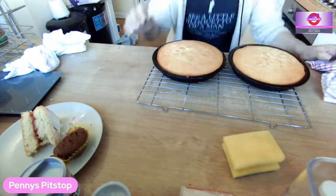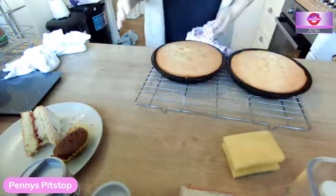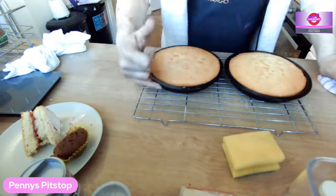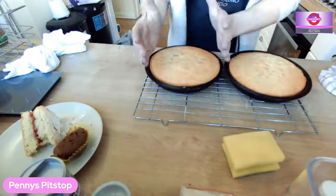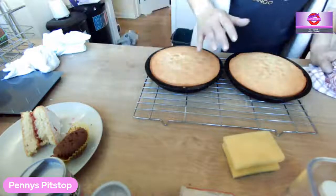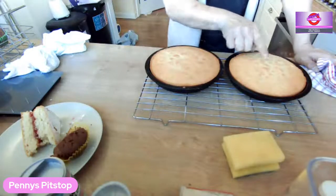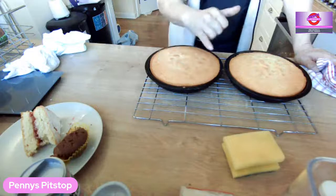Now, what I need to do is I need to look at this. Now, this is how I do it. You may not do the same. Now, two things to know. Once I've got this on the cooling rack, this sponge has pulled back a little bit. It's pulled itself away from the tin. So that's going to make it a lot easier to get out of the tin. Second thing is, this one looks like it's raised a little bit more than this one. So I'm going to use this for the top and this for the bottom.